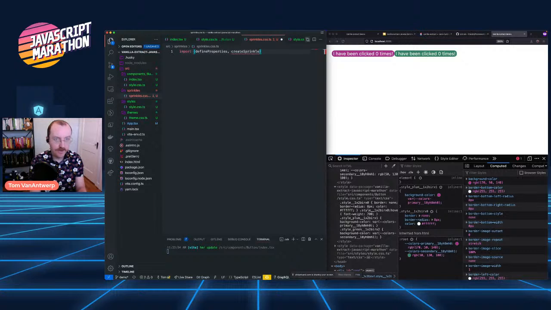Someone else annoyed with the order of imports? Like if I could just say from vanilla extract first and then get the auto completion of the things I want to get out of it, that would be wonderful. But alas, not the world we live in. And while I'm at it, let's go ahead and get my bars. See, sometimes it goes, sometimes it doesn't.